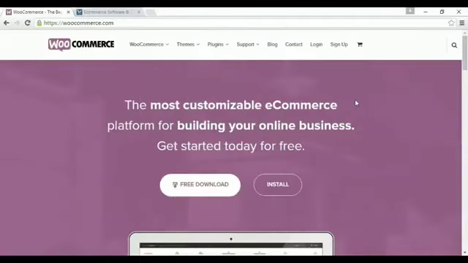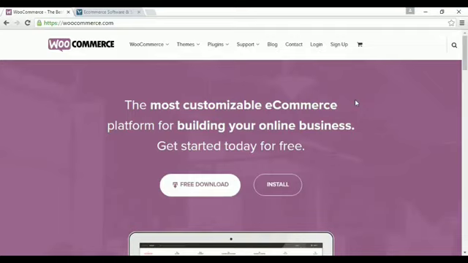The first one is WooCommerce. And WooCommerce, which you can find out more about at woocommerce.com, is the self-hosted option that we would recommend. What makes this such a great choice is that it's actually a WordPress plugin. And this means that you're not installing anything extra at all, and the whole process of setting up is incredibly simple. There are free and paid-for versions.